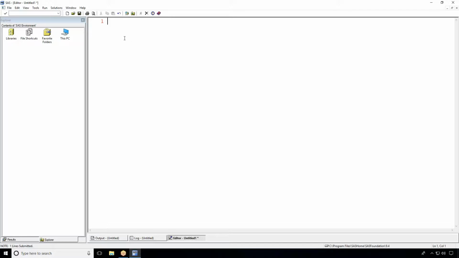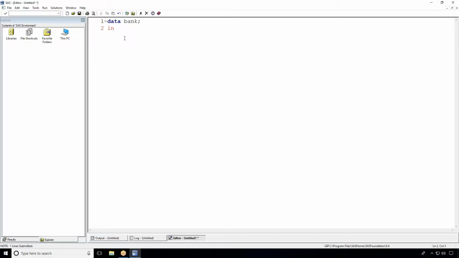Now, first of all, I'll write a simple SAS program with some numerical values, mainly the dollar format and the comma format, and we will see them one by one. Let me write DATA and your data set name; you can write anything. I will go for a data set called bank, and a semicolon.